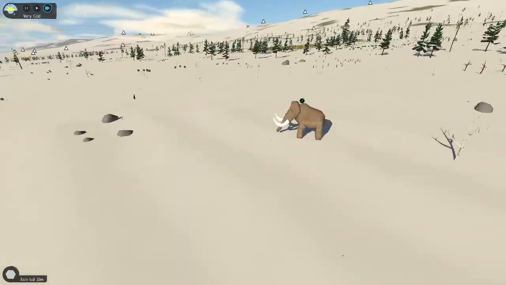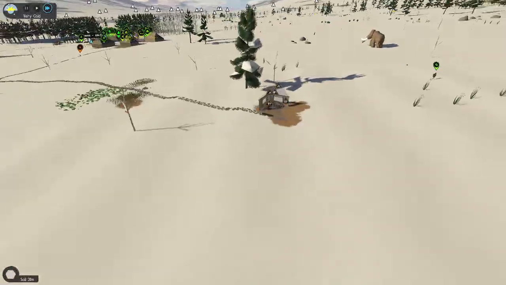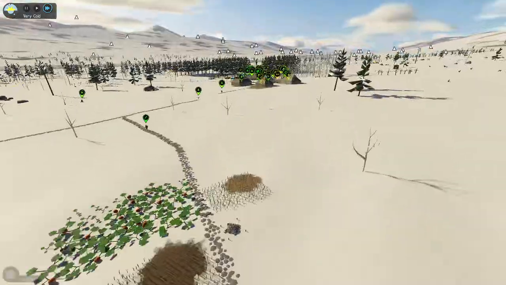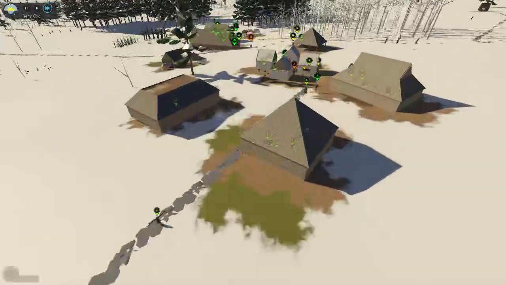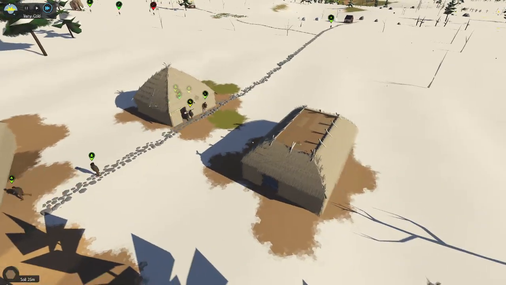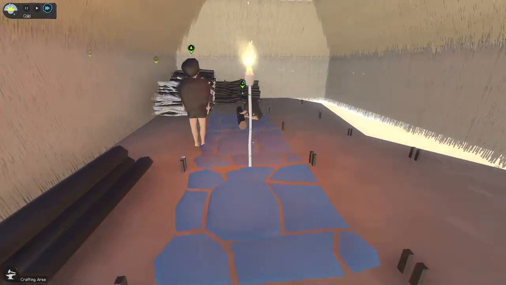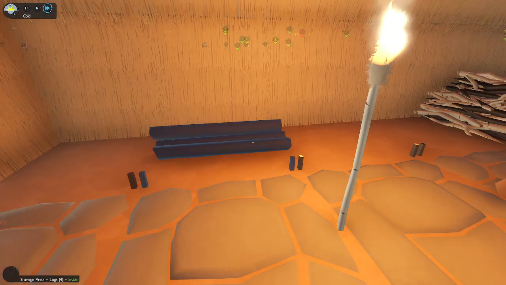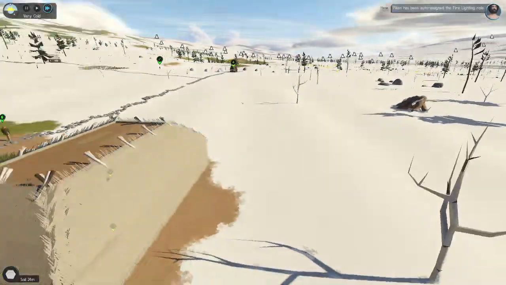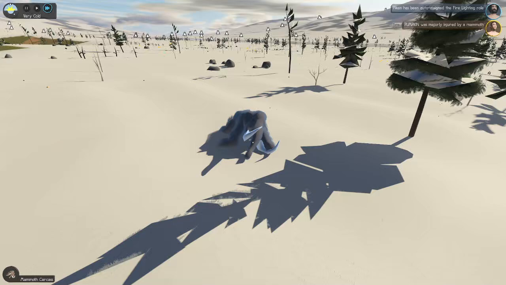About this dude. Yeah, he's got a spear sticking out of his bum. Isn't this being built? Logs? You need more logs. Okay. You have some logs. Are we missing anything for butchering this guy?